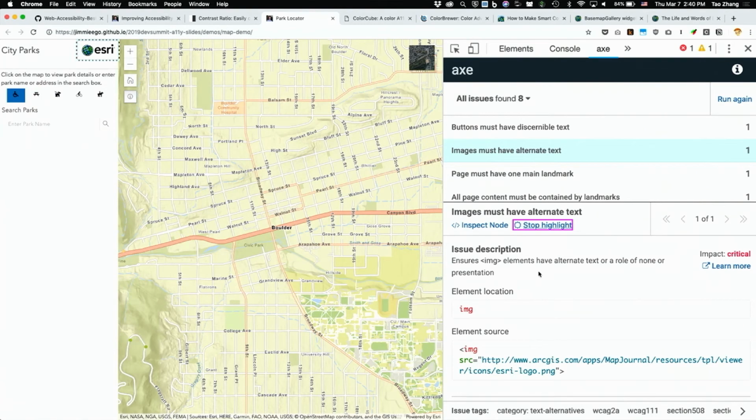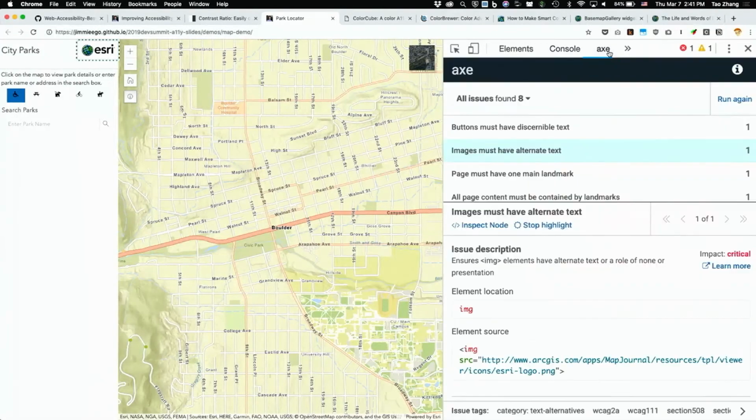It says that you need to ensure images have alternate text so that non-sighted users, people with no vision, if they're using a screen reader, can still understand what the image is about. For this particular case, though, the Esri logo is only for decoration purposes. It doesn't have a concrete meaning, so we should add an empty alt tag into the code.